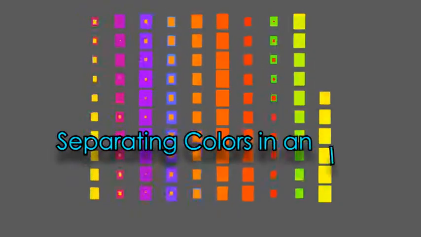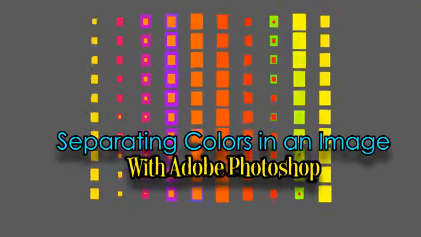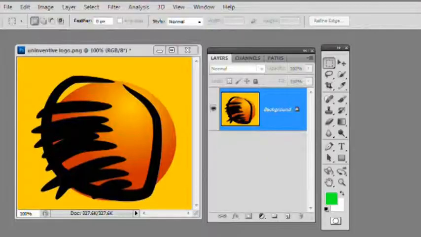Hi, I'm Gary Bouton, and today we're going to take a look in Photoshop at how to get rid of colors in the background of a line illustration. Now, suppose you have a client like this. We all do. This client's nephew has designed this wonderful logo, and the client now wants to change the colors.